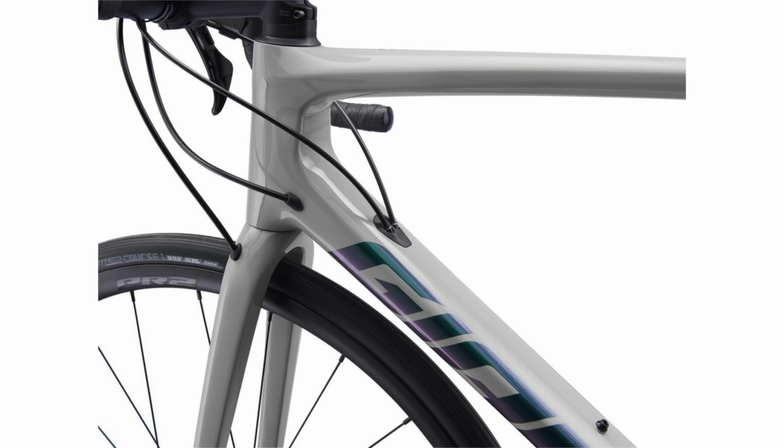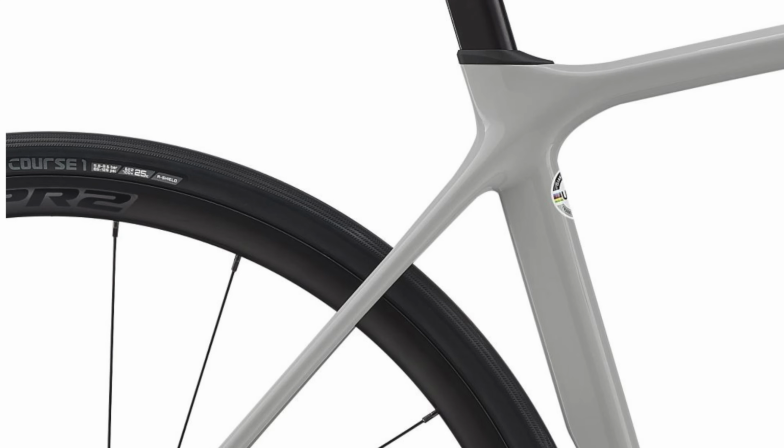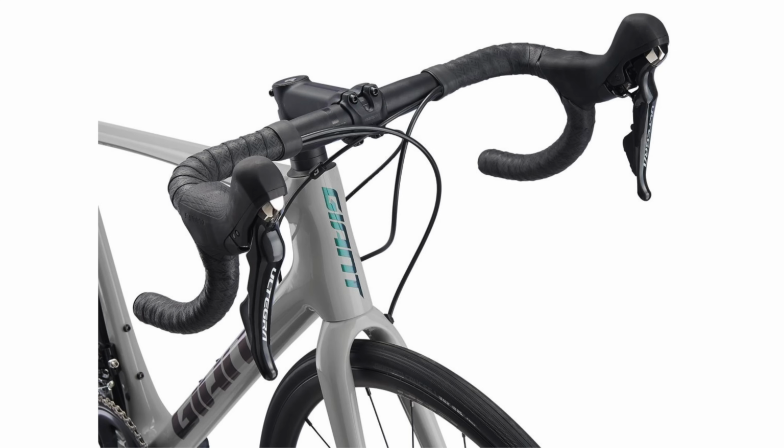So even more reason to rush out and buy the bike right now while it's still available. And even more so as it's on offer. You even get nice tubeless ready wheels and tyres, but definitely an area of the bike you can upgrade. Put some nice deep section carbon wheels in there and you have a bike ready for racing or doing sportives. So a bike I can hand on heart recommend. Fantastic ride quality, does everything you want, and the value from the bike is just fantastic. So we could stop the video here, but don't, I've got a few more good options for you to consider as well.